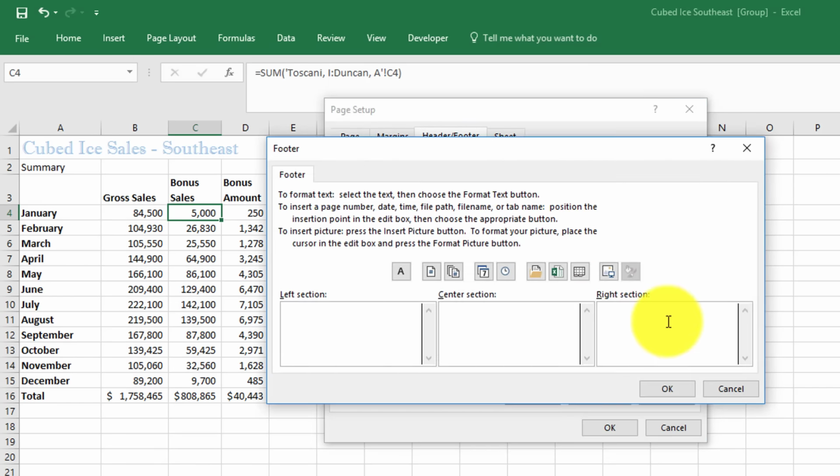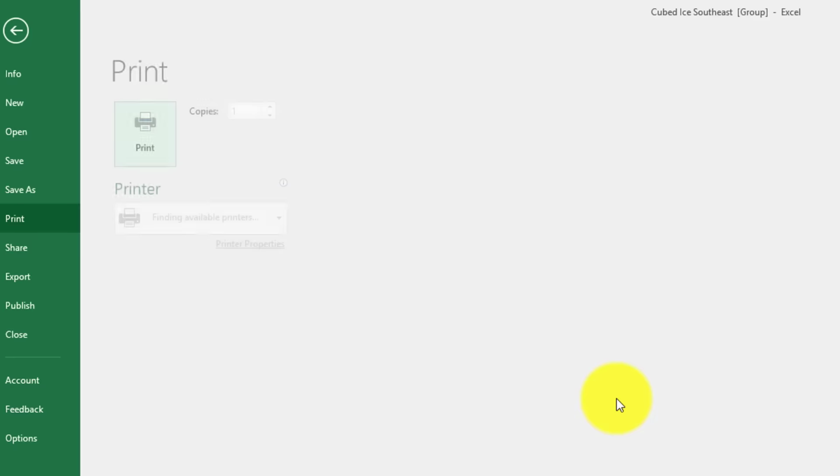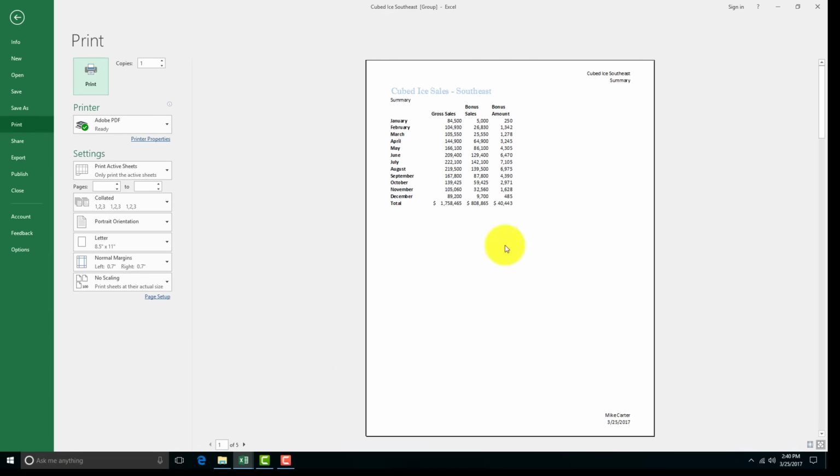And then in the footer, they want your name in the right section, and then right below it they want the date. So make sure you don't click on the time one, you click date and press OK. And for a preview, now that we grouped those, we saved ourselves time because now we have that header and footer on each worksheet. And if you want to test it out, here's the first worksheet.